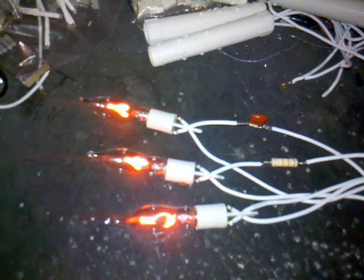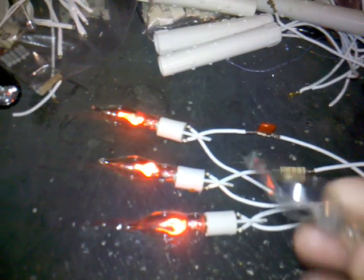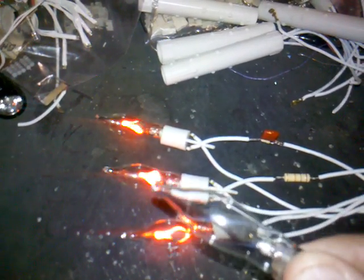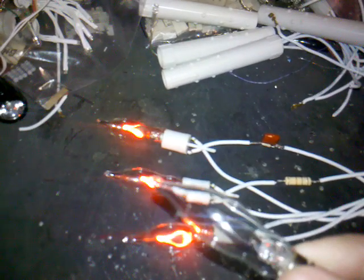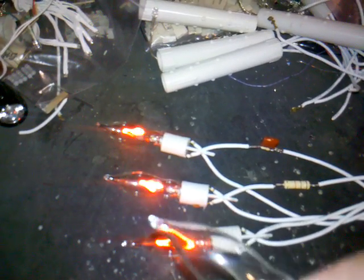Three flick-of-flame style lamps, like you'd normally find in a candle arch at Christmas. Each lamp contains a small resistor in the base that limits the current through the neon discharge capsule. The capsule has two electrodes in it in the shape of a flame that are just slightly apart but not touching, and the result is that they illuminate across their surface.